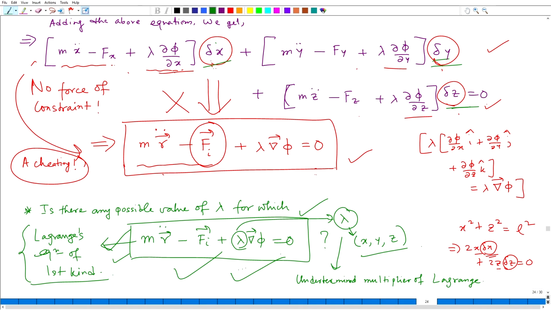So, before wrapping this lecture up, I want to mention two very interesting points about this Lagrange's equation of first kind. The first thing is that here we have done a very simple case with only one constraint. Now, it can actually have more than one constraint. So, for a motion in 3D space you can have more than one constraint. So, let us say two constraints. One can say that x is equal to some a cos omega t and then y square plus z square is equal to some a square, if you have such things.